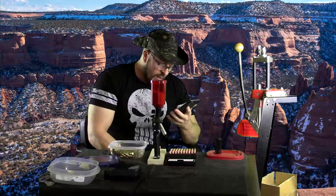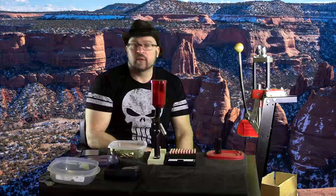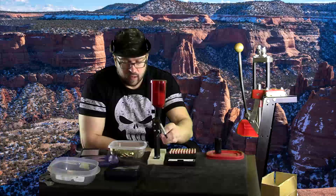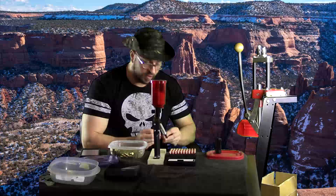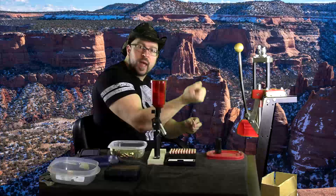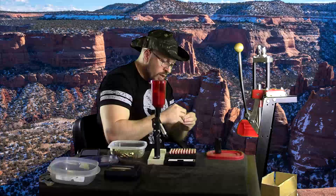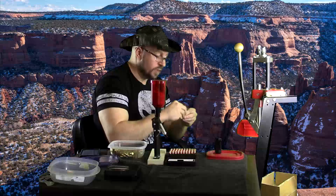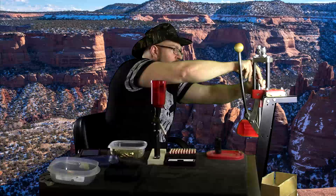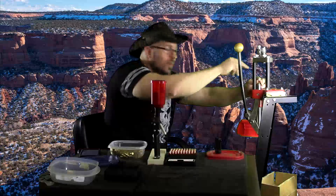Next question: What upper body lifts do you suggest for someone recovering from golfer's elbow who still wants to make progress? Cut out all your isolation work. Golfer's elbow is like tennis elbow but for the forearms. It's usually caused by people who lift weights — specifically curling incorrectly. When you curl, your hand should never break past your wrist line, meaning it should never be more than 90 degrees from your forearm. If your hand and wrist ever turns up at all on a curl, you're going to be the one who gets golfer's elbow. People who haven't been trailing behind on their curls with their wrist behind them are most likely to get it from lifting.